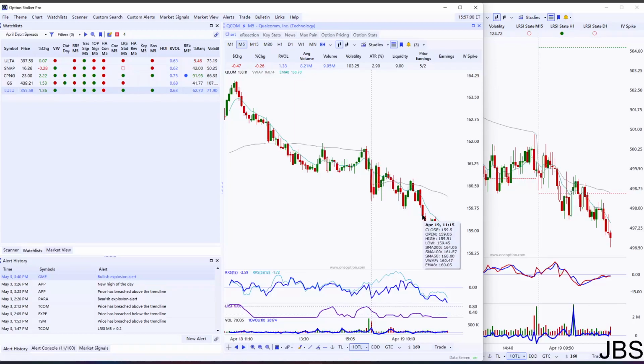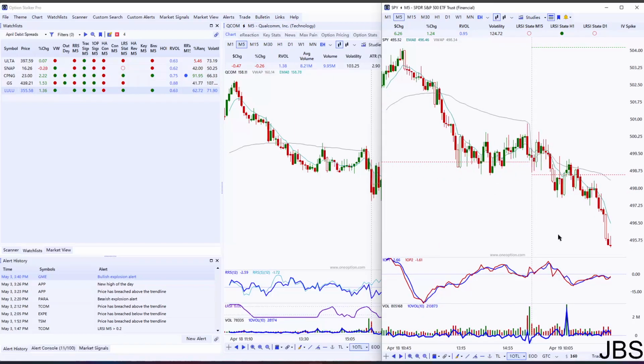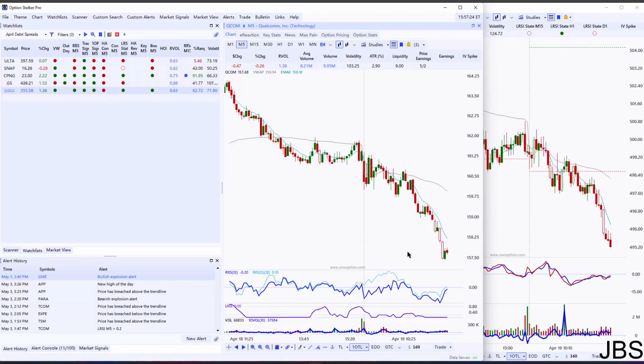Stock-wise, I would have liked to get it somewhere like here, 11:15 or maybe even 11:20. Or even somewhere like 11:50 or 11:55, because you have these little compressions to test, and then you're getting into the move kind of when it's fresh. It's kind of made its move. It feels a little bit chasey to me. So, okay setup, okay entry. Market produced, stock produced.